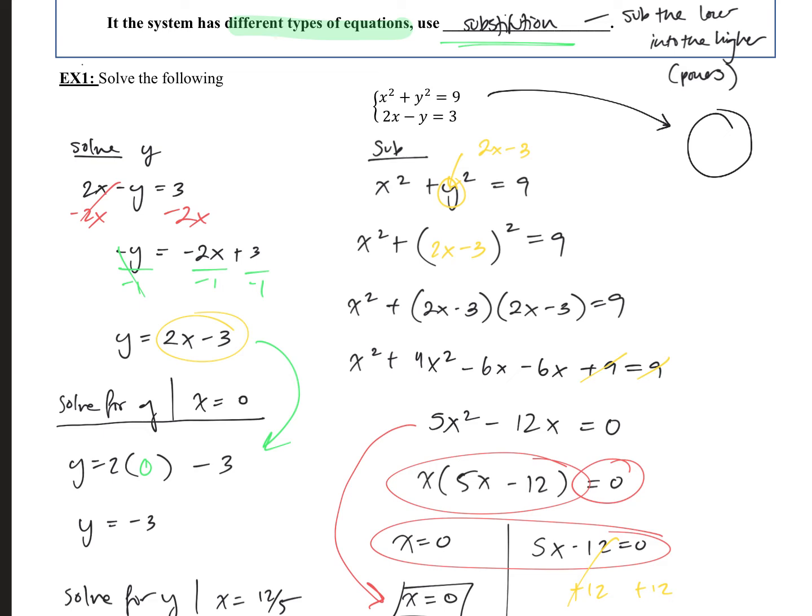So what options do we have for a circle and a line intersecting? Well, one option is the line doesn't cross the circle at all. What's another option? Well, maybe the line crosses the circle, boop, once at one point, so we'd have one solution, x, y. Or the line can cross the circle at 2 points. And in our case, the line crossed the circle at 2 points. Okay, so once again, these are the possible solutions we could have. No solution, one solution, or 2 solutions, x, y, x, y.